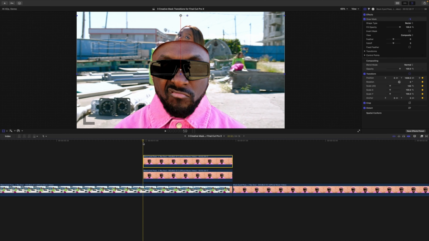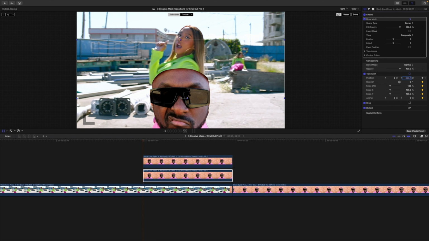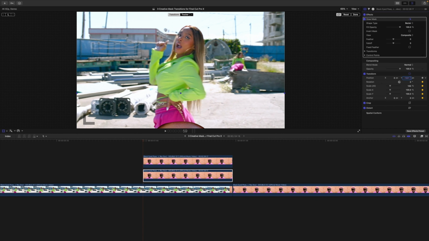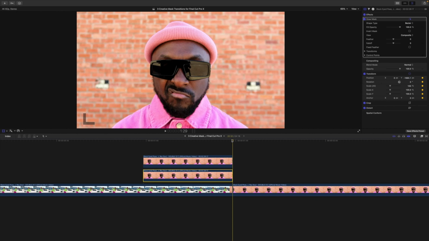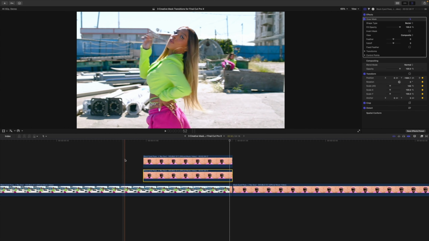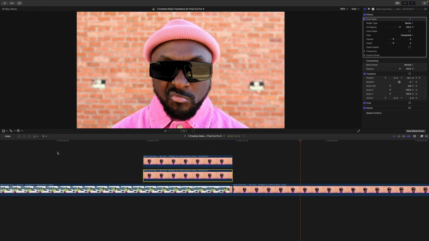And then now we're gonna do the same thing for the bottom clip. So we're gonna go to transform, add a keyframe, and then at this frame here, we're gonna move this out of the frame. So drag the Y axis down, so it's coming from the bottom. And we're gonna go to the end, go one frame to the left, and type in 0, and press enter, and click done. And now if I push play, it'll look just like that.